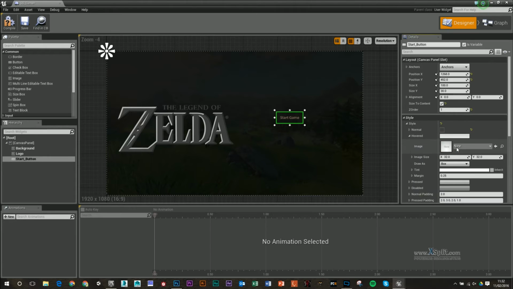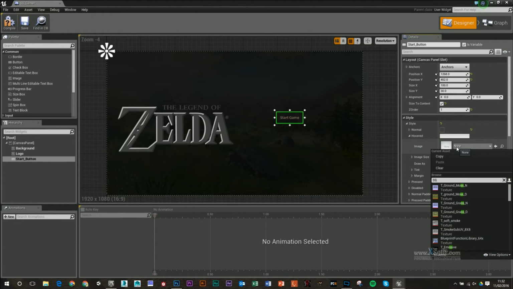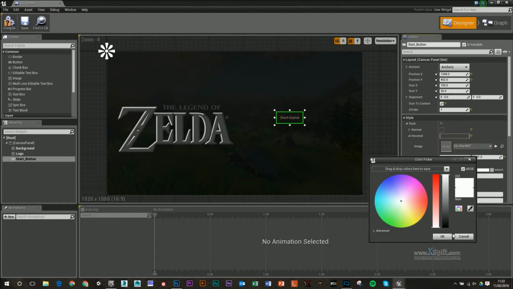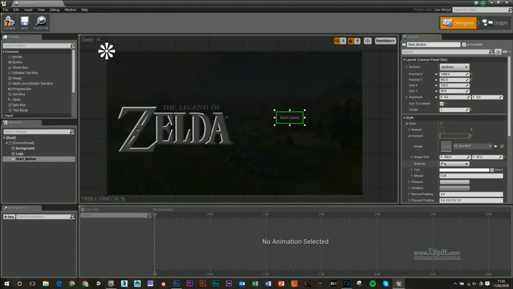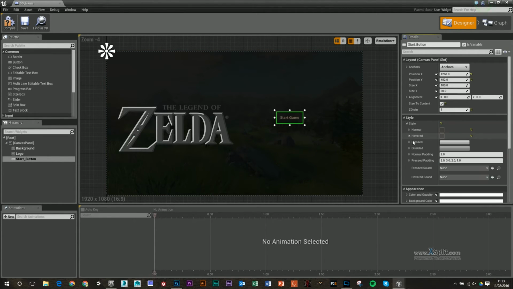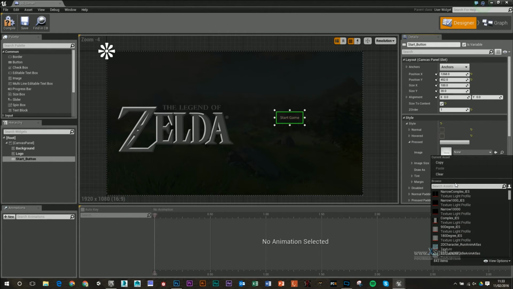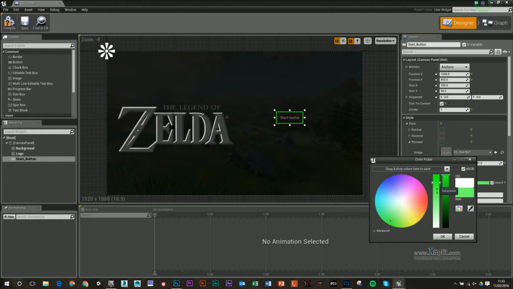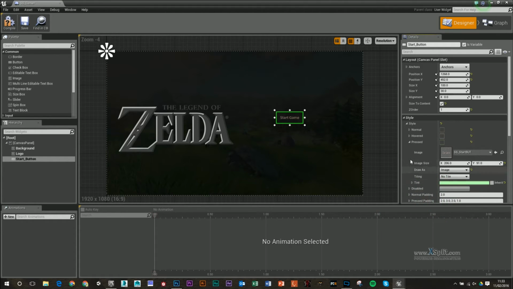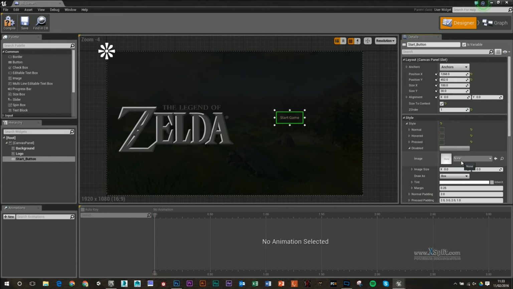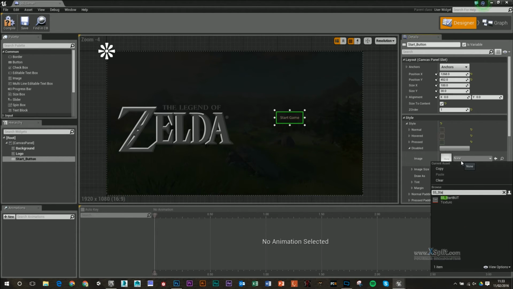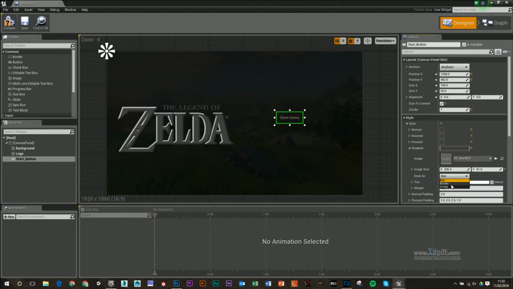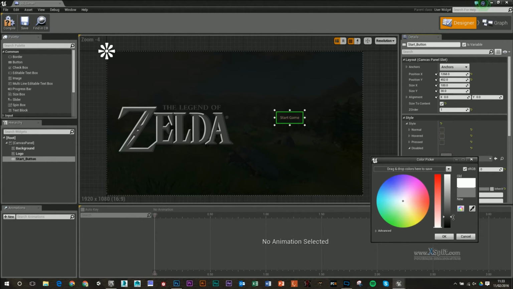Now under hovered, so this is when we have a mouse over it, I'm still going to get the same image, but I'm going to set the tint to white. So it's going to be a bit darker when it's normal, but then when you hover over it, it's going to brighten up. And then when you've pressed on it, again, just load in my image, draw as image, and I'm going to tint it slightly green. And then for disabled, I'm going to put in that it's slightly darker.